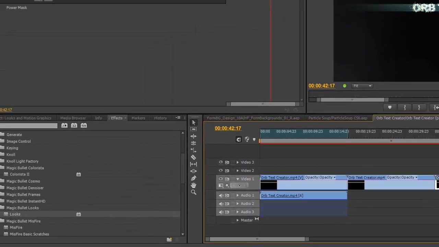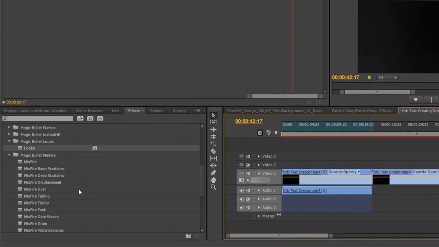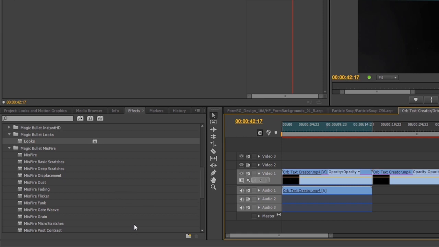When you install Magic Bullet Lux, you also get a series of misfire filters designed to simulate different types of film damage, replicating problems caused by dust, dirt, film wear, irregular exposure, or improper storage. The idea is that they allow you to grunge up your original footage. We're going to use them to mess up our nice, pristine, computer-generated graphics to make them look a bit more natural or a bit more interesting. The nice thing is that many of them automatically animate their own parameters, so you don't have to set keyframes.